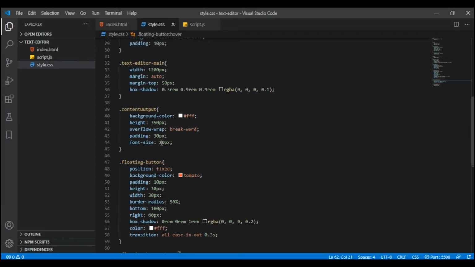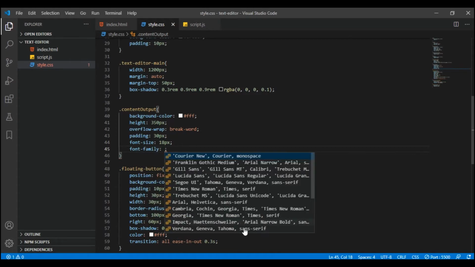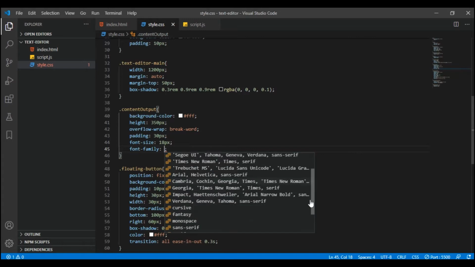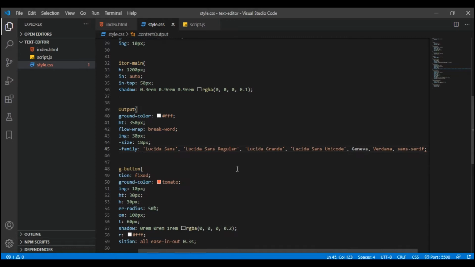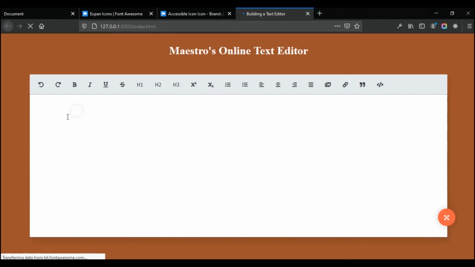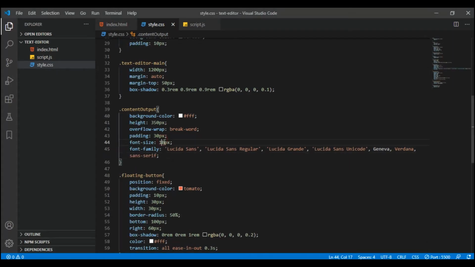Right here, the font size, let's reduce it to, let's say, 18. And then we can actually change the font family right here. So let me just choose something out of the box here. So let's use this particular font family. So let's see as it refreshes. All right. You can see the text is a bit different from what we had earlier. So I think for this, I'm going to put it back here. Let me just put one rem.